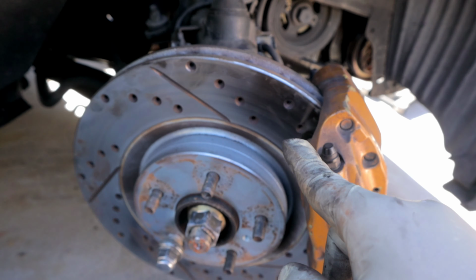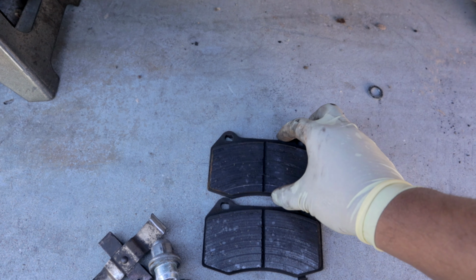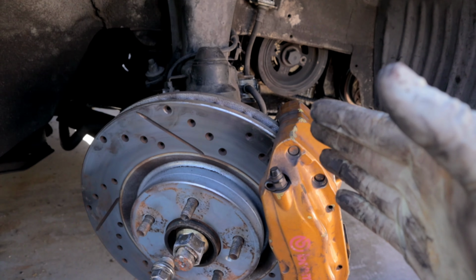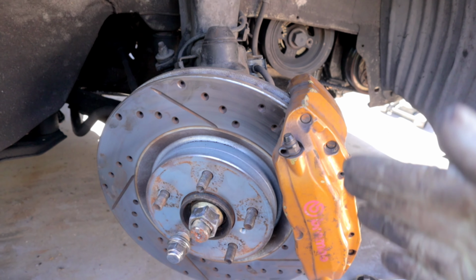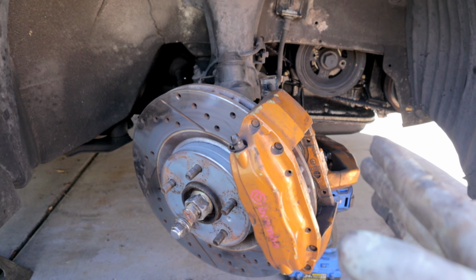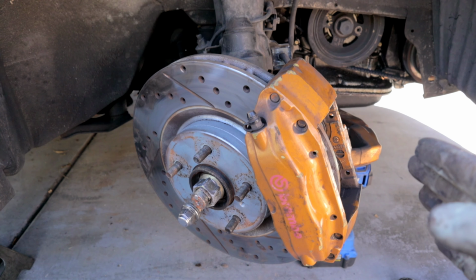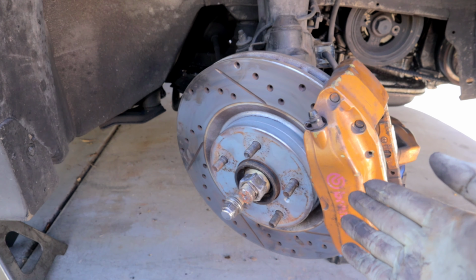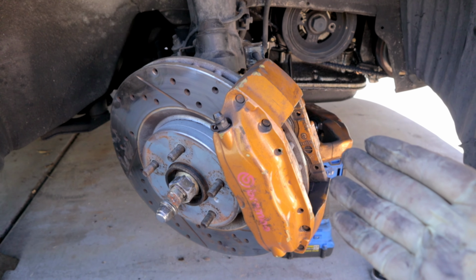Now, the best thing about it is that this Brembo uses the same brake pad as the Spec V Brembo. They're the exact same. So this is, I think, my favorite out of the two calipers that I'm going to be testing today. So if you guys want to do this to your vehicle, all you need is a G35 coupe Brembo rotor and caliper. And you also need to be 5-lug swapped. Aside from that, it's almost a 100% direct bolt-on.